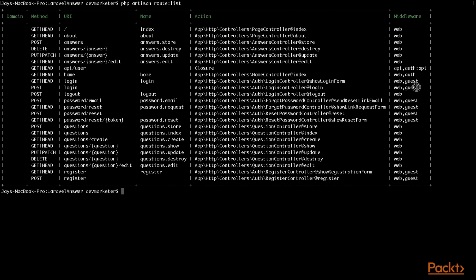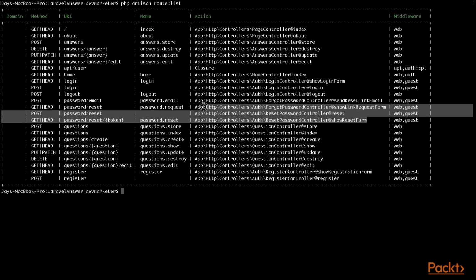You might wonder why you want to only allow a logged out user to view a page, and that's for pages like the login form. If a user's already logged in, you don't want them to log in again. You don't want to show them that form or allow them to submit a form to log in again. So instead, we require that they're a guest. We only let logged out people see the login form. It doesn't make sense to let logged in users log in again, so we only let the logged out users do that. And that's what this guest middleware does.